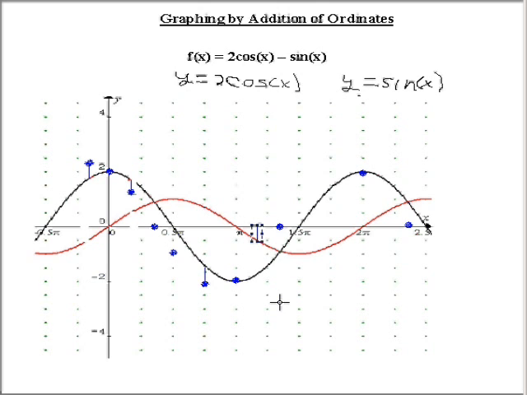Now, in this case, step back here a minute, we're taking a negative value from 2 cosine and subtracting a negative value from sine. So they really are going to subtract, because the minus the negative value for sine x is going to be positive. So this amount then is going to subtract off of our original 2 cosine.